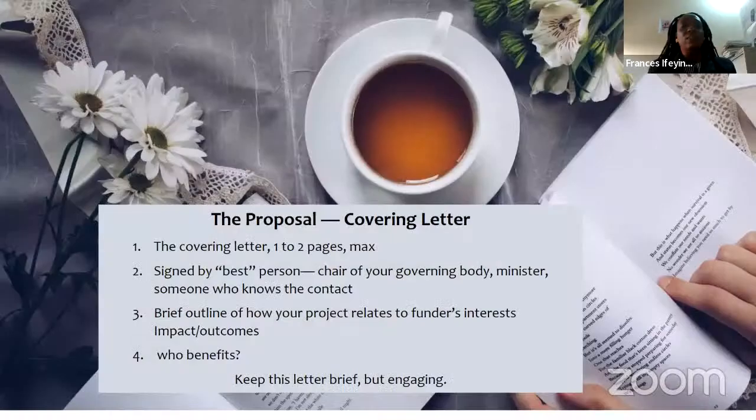Letter, very important. That's the first page. One or two pages max. Signed, like we've already said, by the most appropriate person, most times the chairman of the governing body, the minister, maybe the president of the council for the institution, or whoever is the most appropriate and most ranked person in the organization. This document, it talks about what?